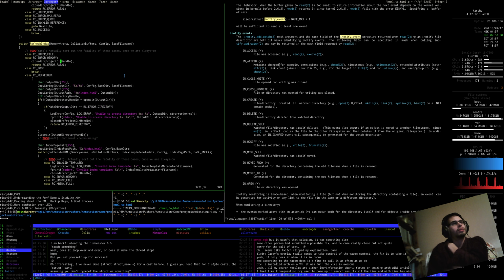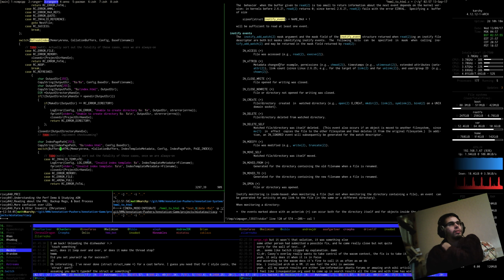Oh, that's here. So output dir is here. The config base dir and the base file name is apparently that. Okay. So that's for the player, I guess. And then the index page is here. So we call that.